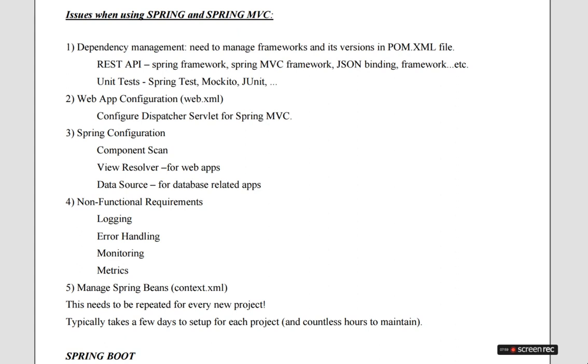But all this has to be done manually in the Spring and Spring MVC case. If we need dependency management, we need to add the separate dependencies manually in the pom.xml file.